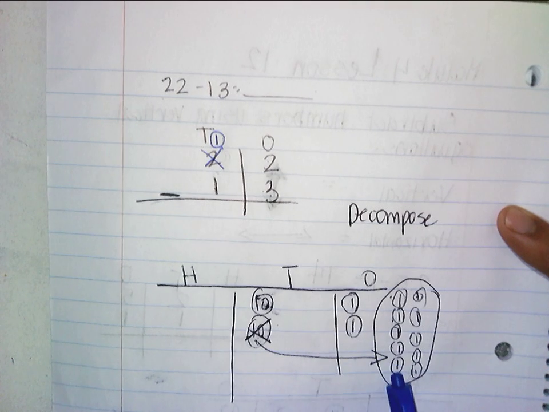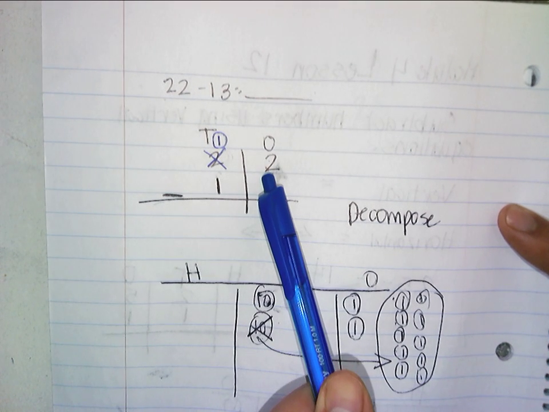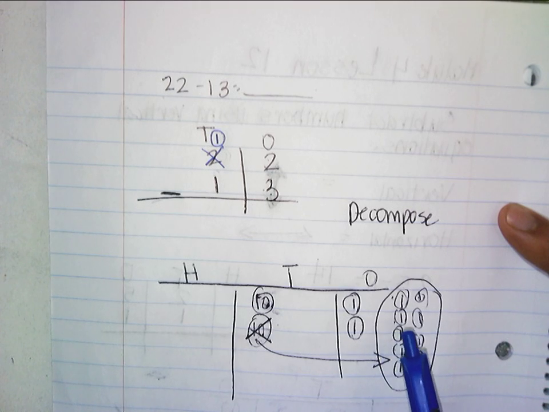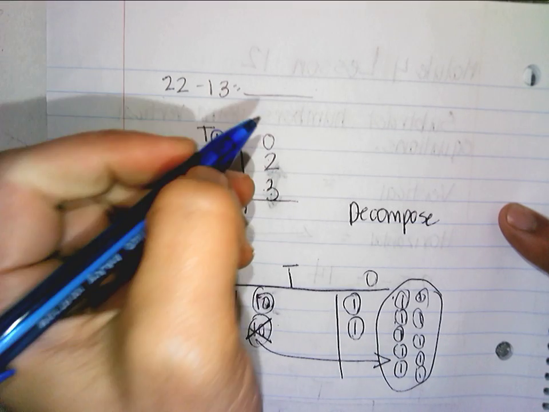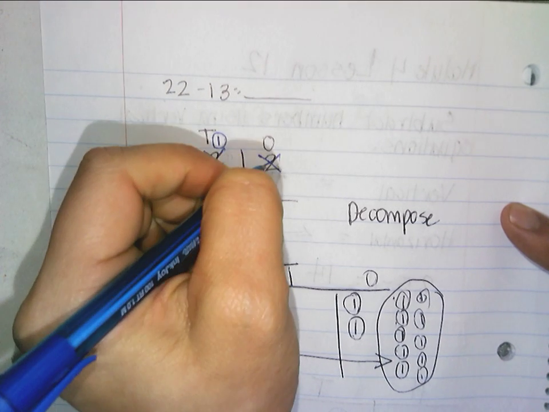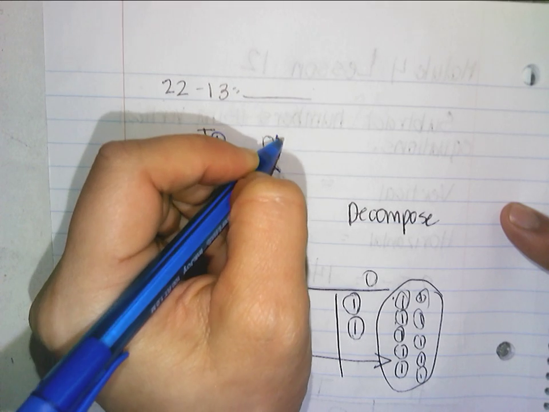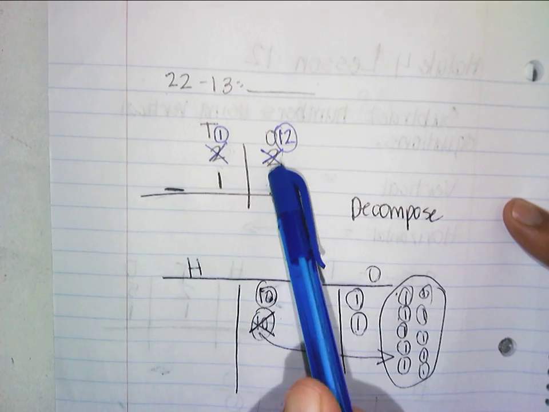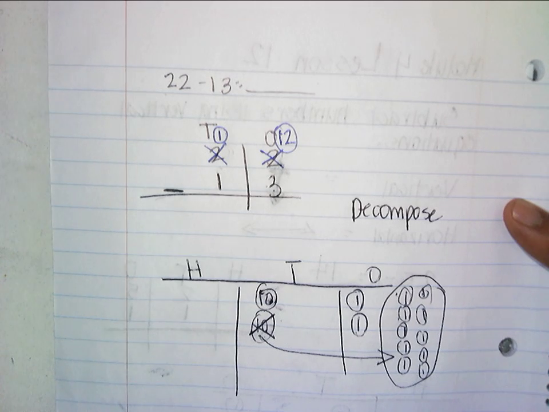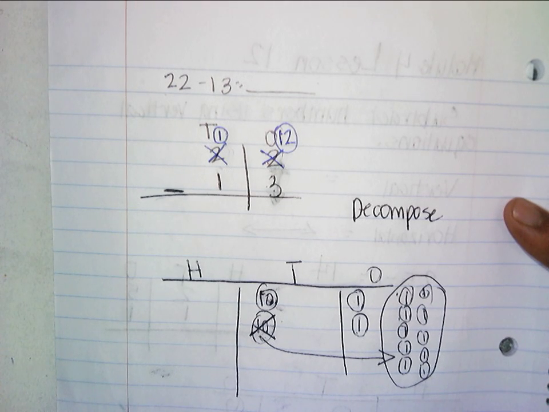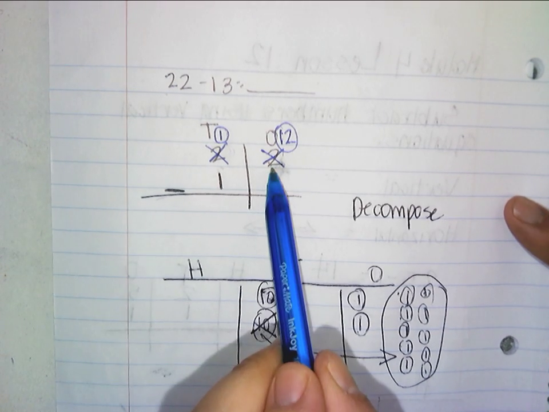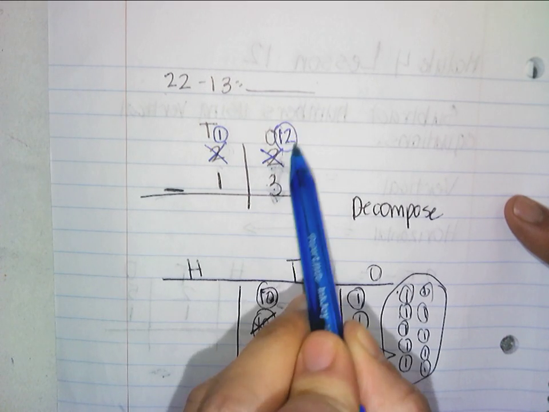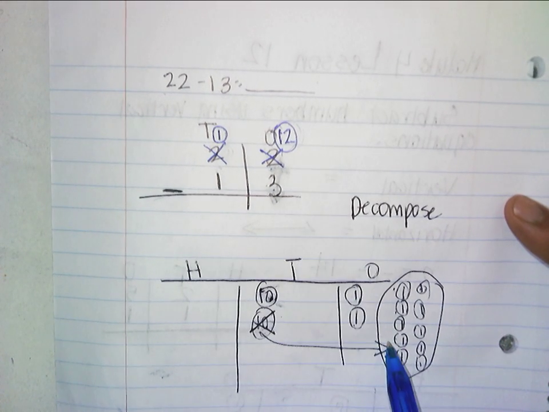Now in the ones place, it shows here on my equation that I had 2, but after I regrouped, I have 10 more. So 10 plus 2 is 12. So what I'm going to do is I'm going to cross off that 2, and above it, I'm going to write a 12 and circle it. So that now my equation matches my place value discs after I regroup. So now I'm doing not 2 minus 3, I have 12 minus 3, which is what it shows in my place value chart and my equation.